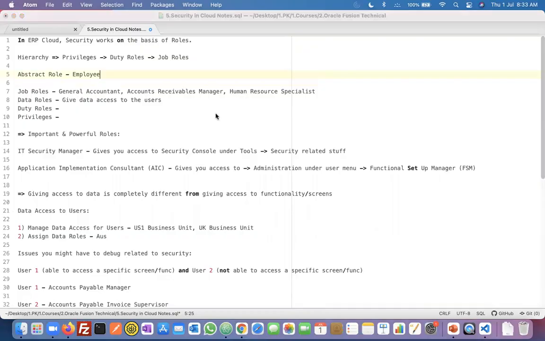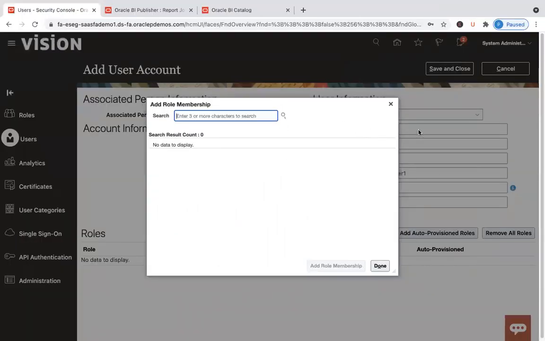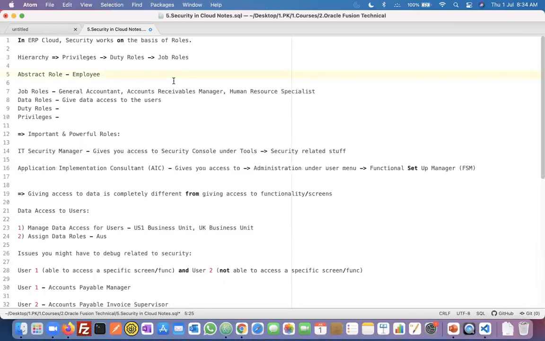So any user you have, so I'm not talking about implementation users, but a normal employee being hired, so you hire a specific person as an employee, and you want to give him access to the basic functionality that every employee needs to have within the application. In such cases, wherein you want to give access to certain basic functionality to the users, you would be using abstract roles, such as the employee role.